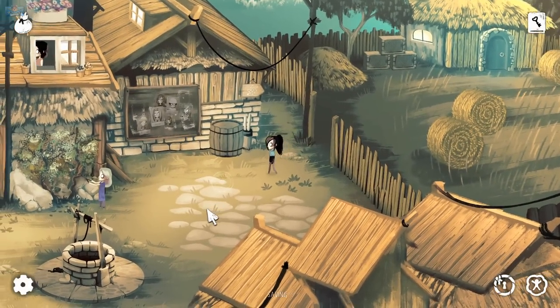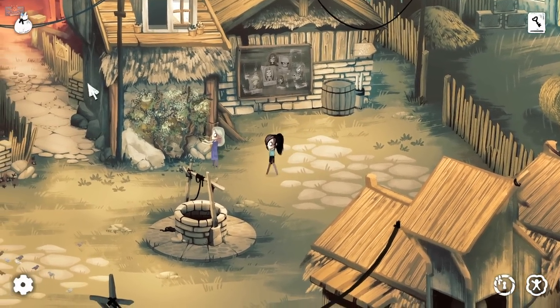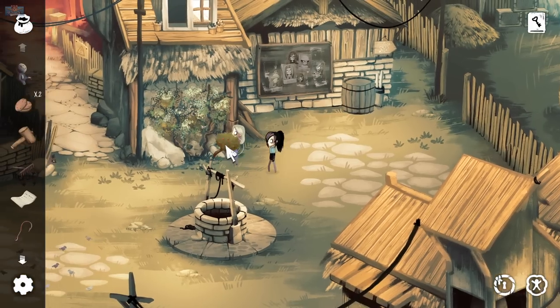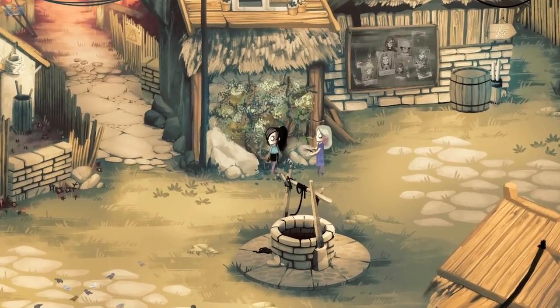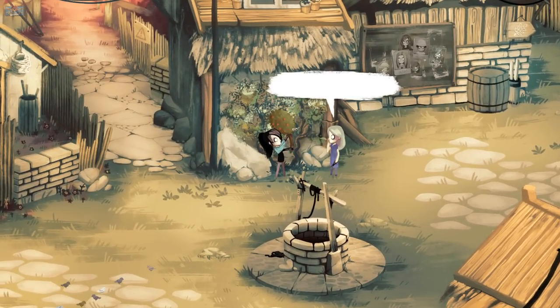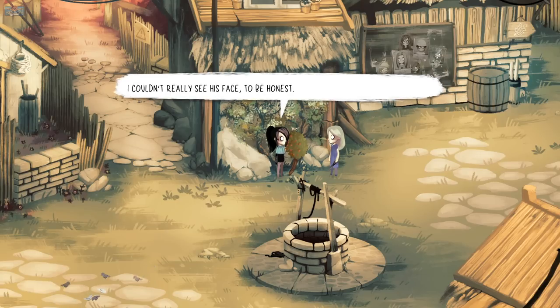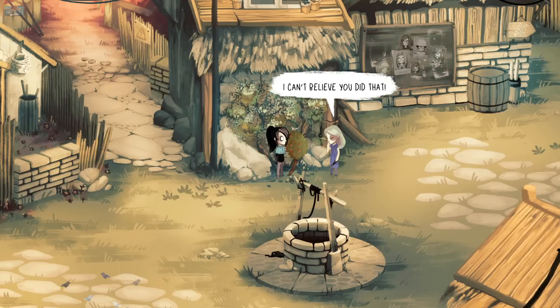He was too loud. Get rid of him. Be gone. What happened to Uncle? Ah, the monsters took him. Sunny. Ta-da! And where did you get this? If that comes from the farmer's field, I would love to see his face when he notices it's missing. Couldn't really see his face, to be honest. He was too busy chasing his rabbits. I can't believe he did that.